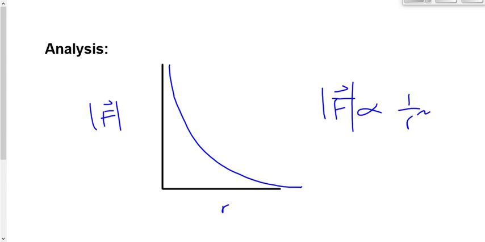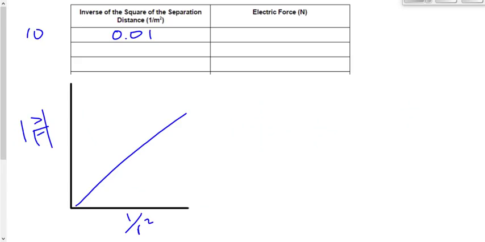So in this case, F is related to 1 over r squared. We know that because of the shape of this graph. So we're going to plot F versus 1 over r squared, and that's going to straighten it out for me nicely. Now the benefit of that, we've done this before, right? We did this with our first lab. The benefit of that is that we can determine what the slope and, if necessary, the y-intercept represent here.